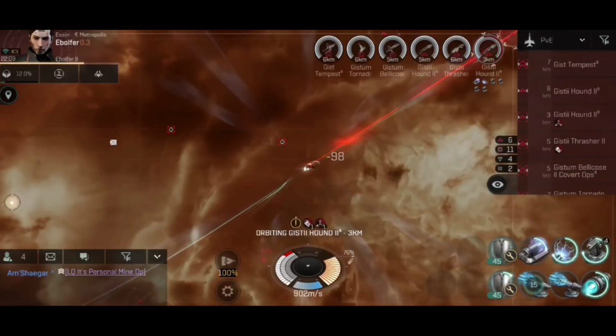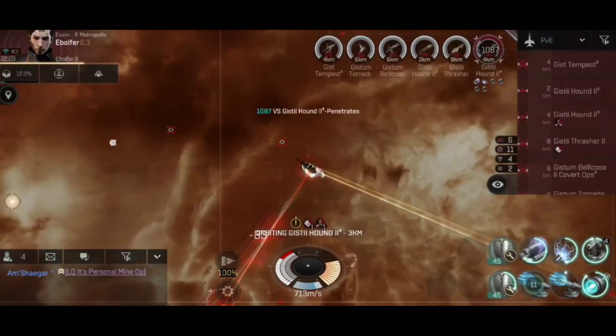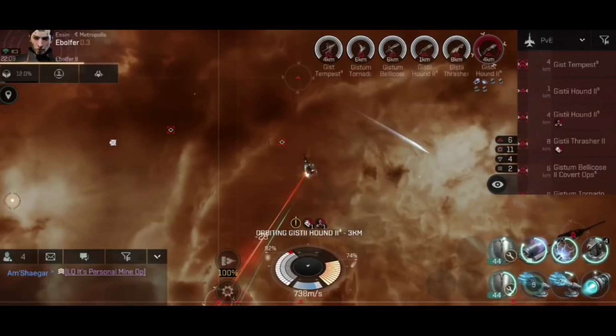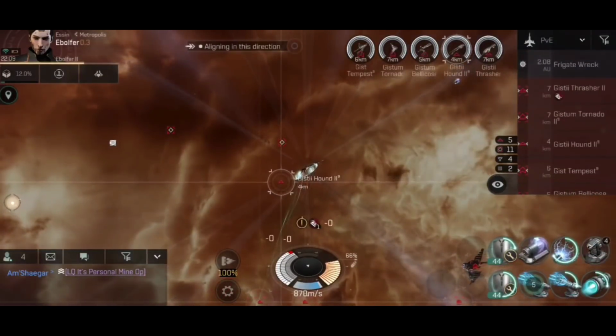Anyway, you'll see that what I've done here is I've started taking some damage, so I've activated the group shield booster. I'm still taking a bit more damage than I'd like, so I'm going to activate the second one about halfway through the first one's cycle, and you'll see that that tops me up nicely.